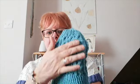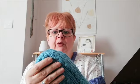So again, nice thick brim that you can fold up or you can fold under. And then it's the cable pattern all the way up to the decreases. And as you decrease, it keeps the cable pattern as well. So those are my 2 hats for the homeless for April. So I am still on target. I'm averaging 2 a month. And I always like to have one on the needles as soon as I've cast one off. So that's 2 done, and I will show you my next one when I get to works in progress.